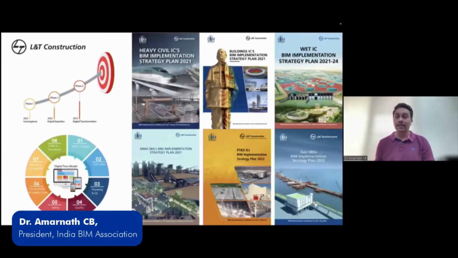In fact, in L&T Construction, we had 7 to 8 independent companies. Since this is my key role in the company, I had developed a strategic roadmap for 6 independent companies. They are heavy civil, buildings and factories, water and effluent treatment, metallurgical and material handling, power transmission and distribution, and geostructures. And there are also companies like L&T Hydrocarbons and L&T Realty. Each of these companies had different departments like design, execution, planning, quality, safety, procurement, tendering, formwork, and so on.